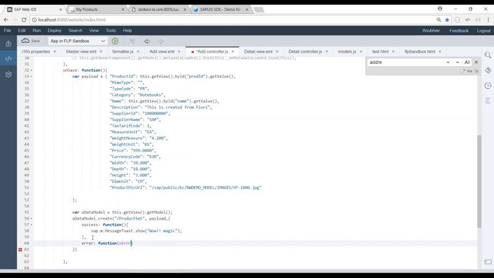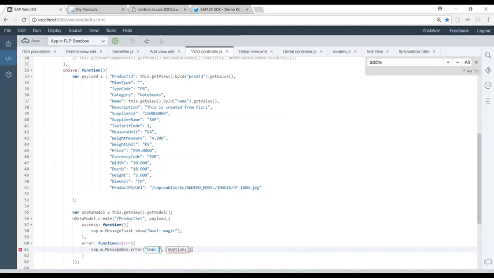So error is a default error object which you receive also from OData, where you can now do error handling based on your need. So maybe say some error occurred, sap.m.MessageBox API, MessageBox.error, and I say oops, something went wrong. Okay, so that's your error, and now we're done.